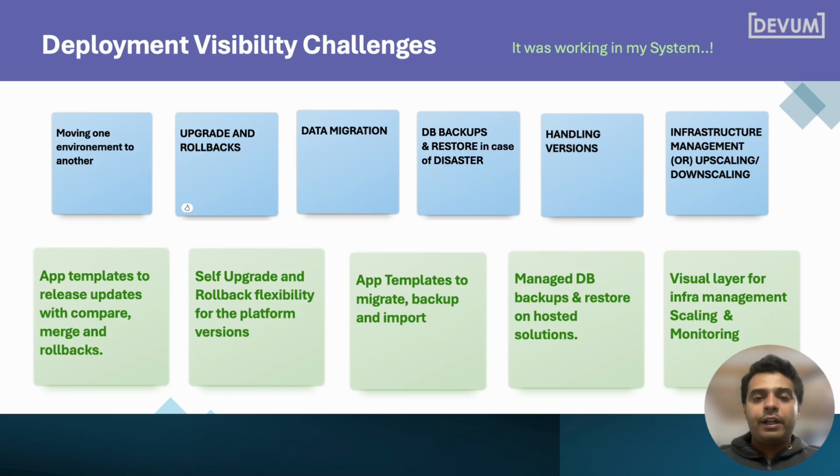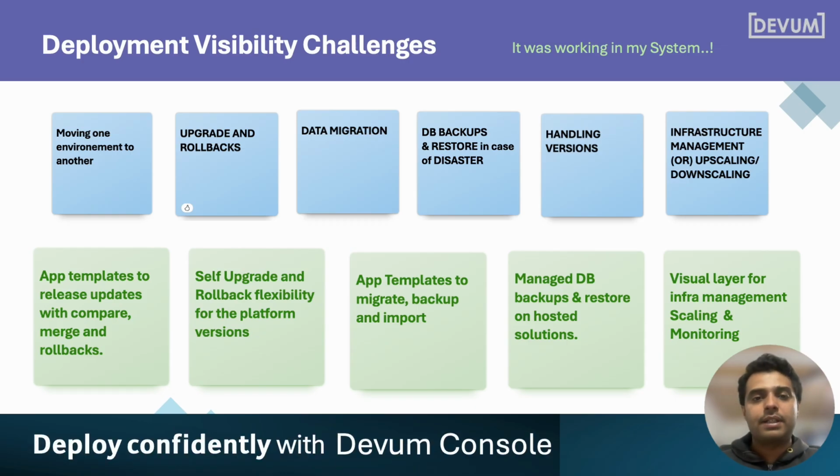As explained during the introduction of Devum, Devum comes with Devum Console, a visual layer for a DevOps playground, where you can manage the infrastructure as detailed as upgrading or downgrading resources like increasing CPUs or decreasing RAM, or as simple as restarting a pod as an application or just watching the monitoring logs. I'd like to take you in my next slide through a few of the features that address this.